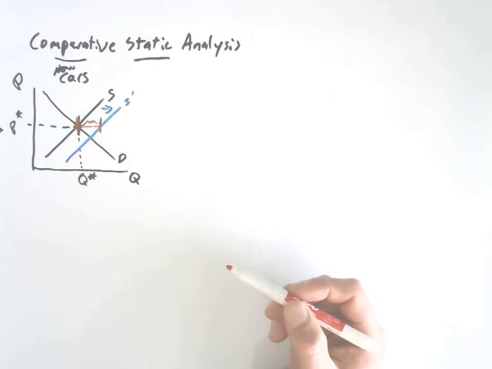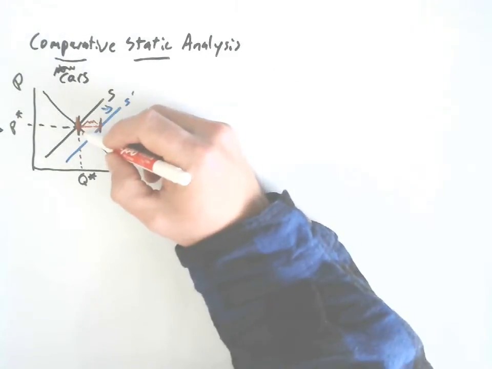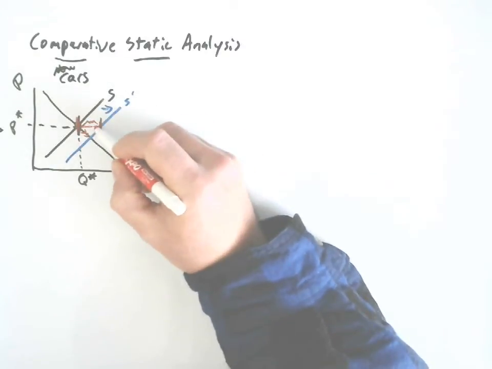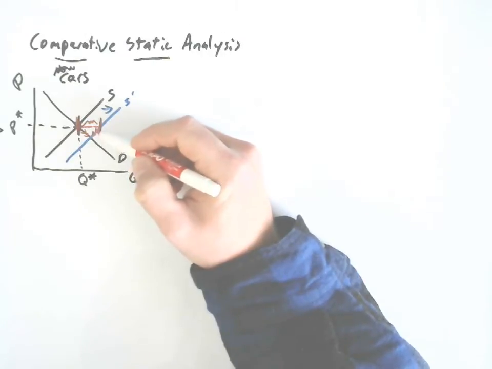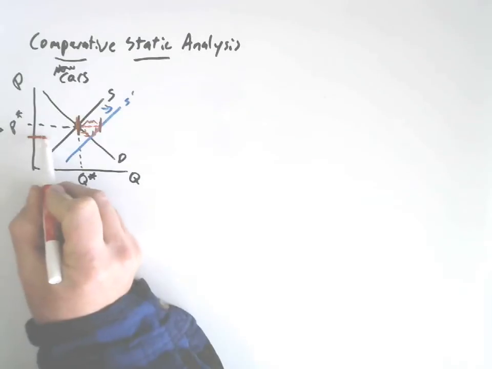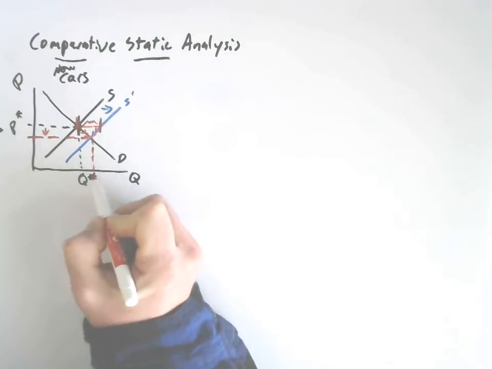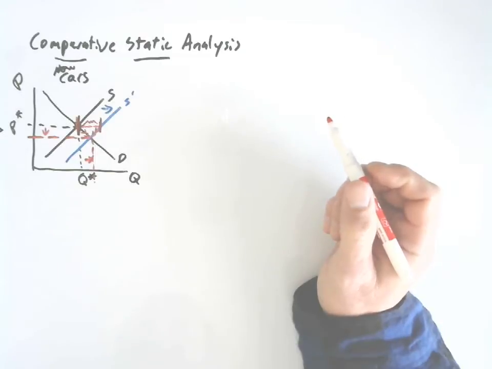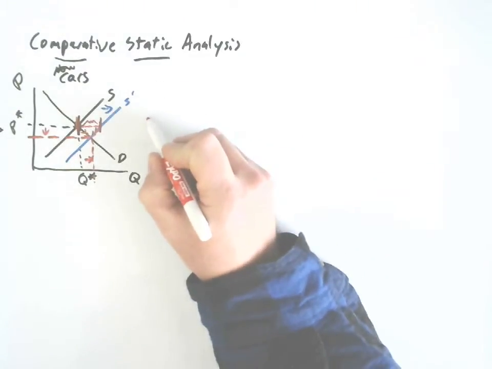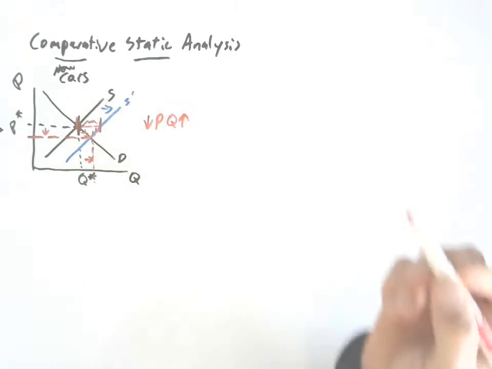And we know that's inefficient, and we know that the way the market would want to get rid of this inefficiency, of course, is to reduce the price of the product. As they do, they increase the quantity demanded of the product, but at the same time, they disincentivize automakers from making as many cars. So what do we end up with? We end up with a lower price for cars, and we end up with a larger quantity of cars on the market. Okay, so comparative static analysis here would say that prices fell and quantities rose.